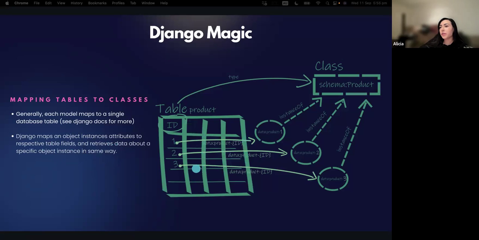So these are the fields in your table. This is a product table, for example. That's been made because you've defined a product class and you say, my product has a product number, it has a name, it has all these features, and it maps together the instances and the attributes of each instance to the table, all without you having to do very much, which is really cool.